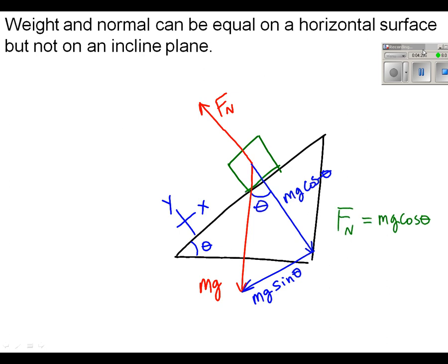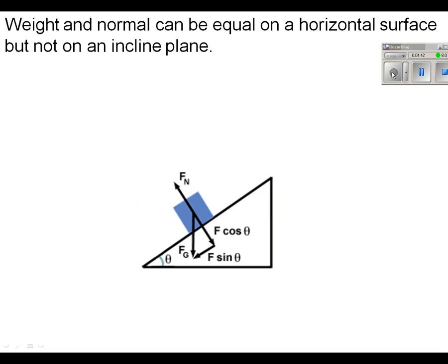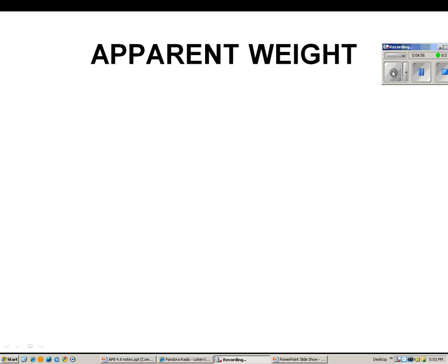This is going to take some practice on our parts. Pause the video, see if you can draw this picture. I also have it drawn here. This is a better drawing of what we have here. And they used F sub G as being straight down, and this should be F sub G cosine theta and F sub G sine theta. That angle right there is your theta. So that's just another drawing of the same thing. We'll practice this in class, but you should try to practice this on your own as well.